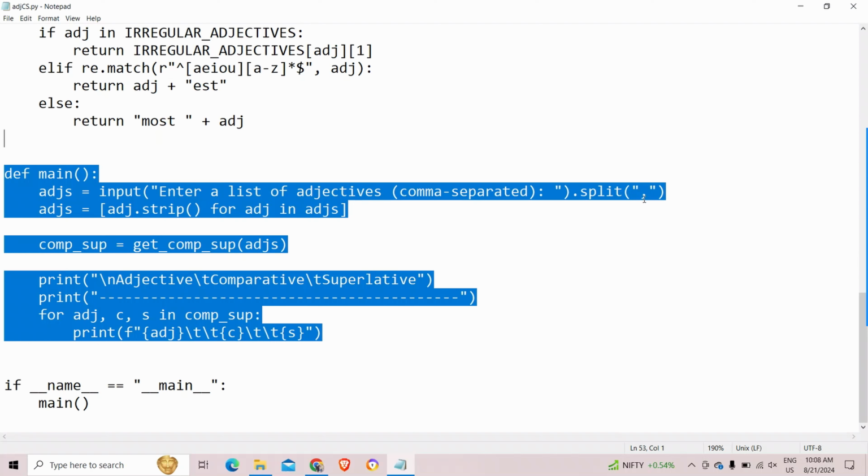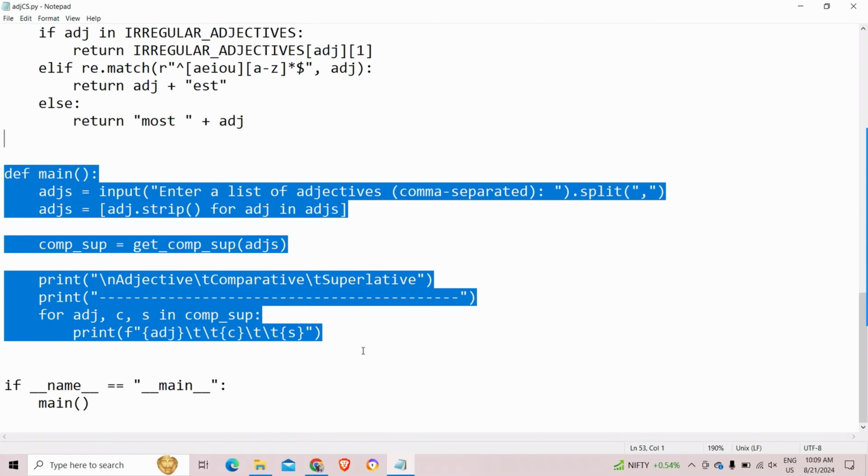Then we have a print option. Firstly, print adjective, comparative and superlative. This prints the table header for displaying the results, and we have print a line. So this prints a separator line.